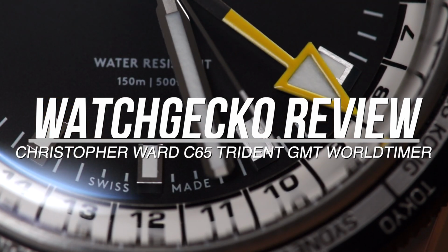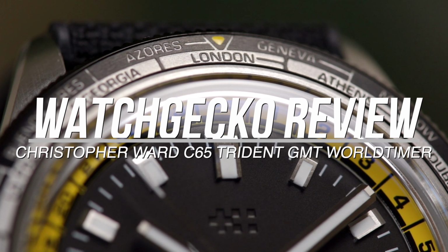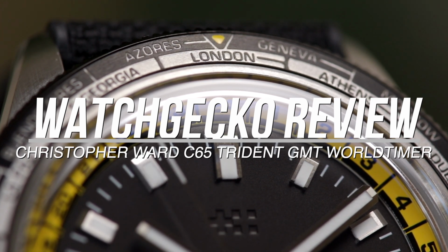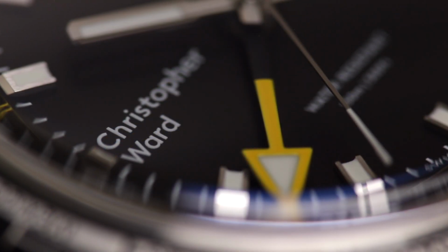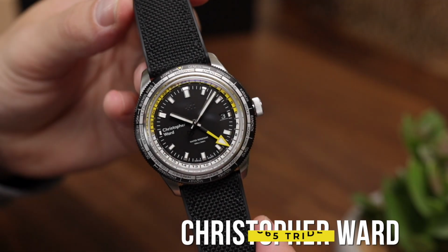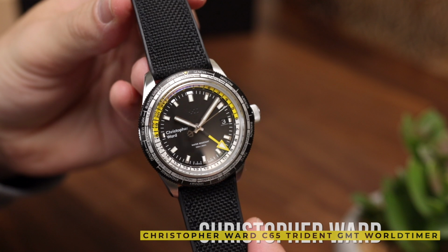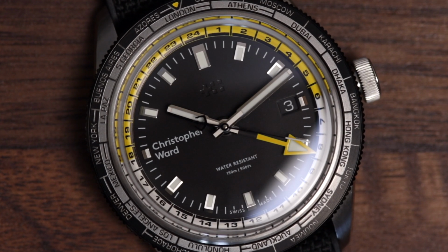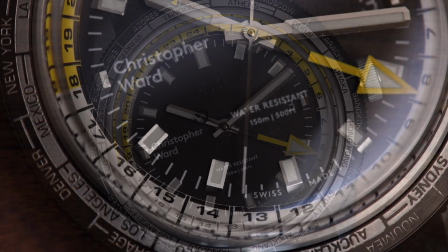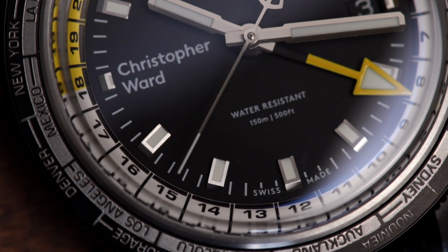The C65 Trident is a model we've spoken about recently in our in-depth review. However, at the same time that review was in the works, Christopher Ward introduced a new addition to the range that no doubt increases the watch's usability and wider audience appeal. With a GMT hand, Worldtimer rotating bezel and that 24-hour scale, Christopher Ward has managed to add a lot of information here in a complete package. But what is the C65 Trident GMT Worldtimer like to live with?